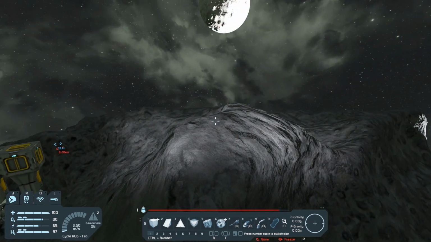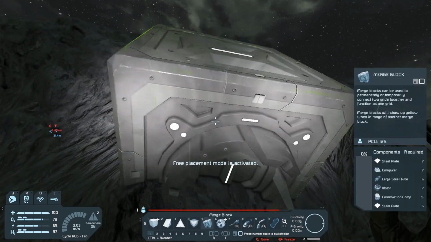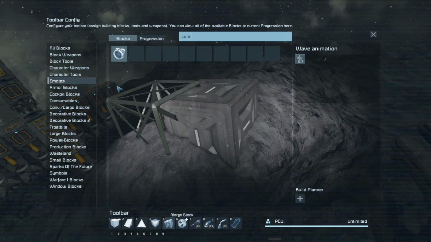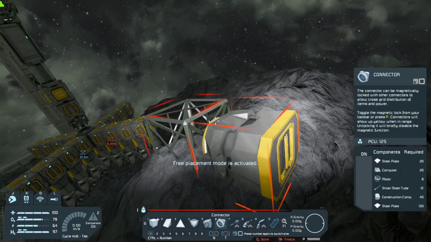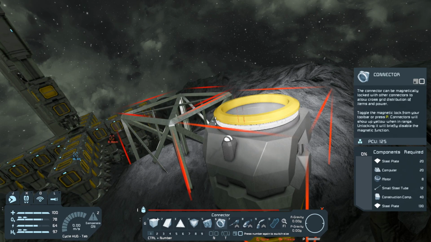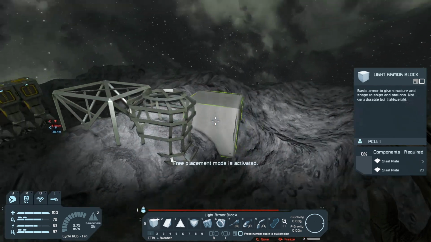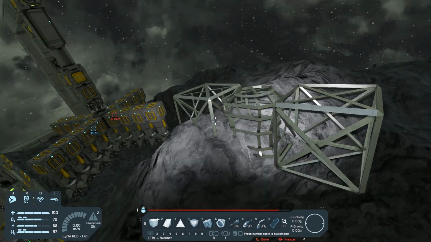So all we're going to need is, we need to start with a merge block. So rotate it that way. And then we're going to need ourselves the connector. So we'll bring that down real quick. And we need to make sure that it is connected, because as you can see, if we turn it this way, the connector will not connect. So we just need to turn it that way so it will actually snap. And then an armor block. That right there is our projection.